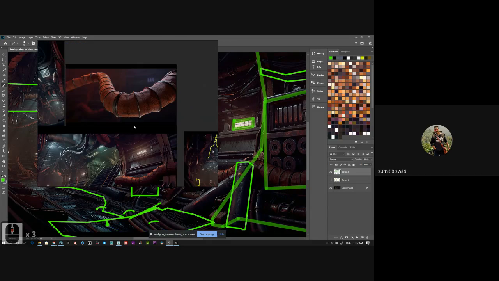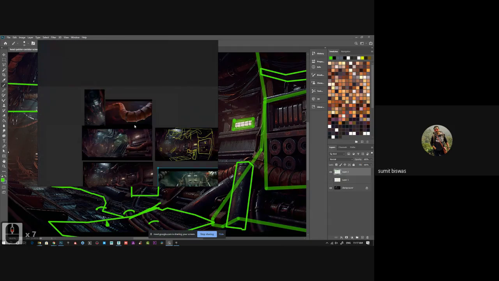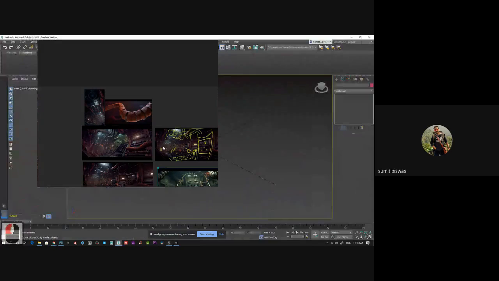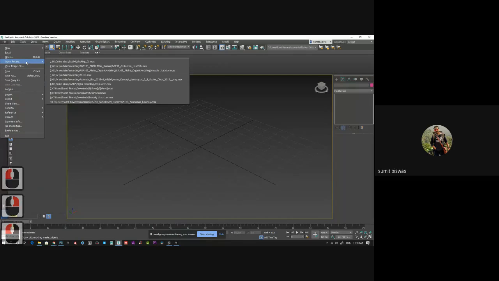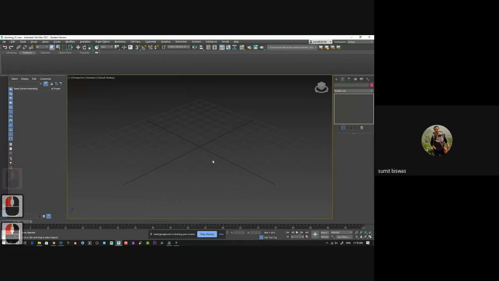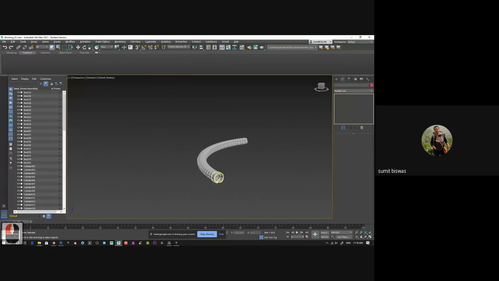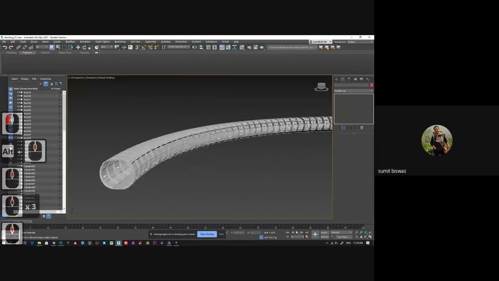So the first thing is we need to identify all the parts we need to model. Then we have to model all those parts separately. We can do it in one single model, but we can do it in separate files also. That's totally fine. And initially when I start blocking out, I try to block out in one single file. I'll show you. I have a basic blocking. I tried it, but I'll do it again. Don't worry, I'll show this entire thing.